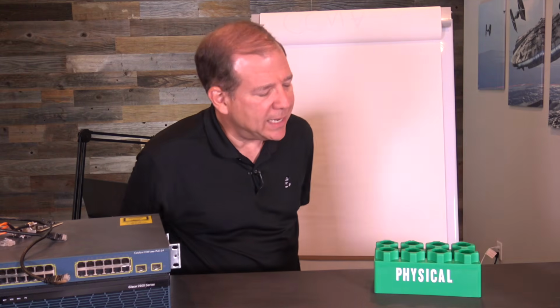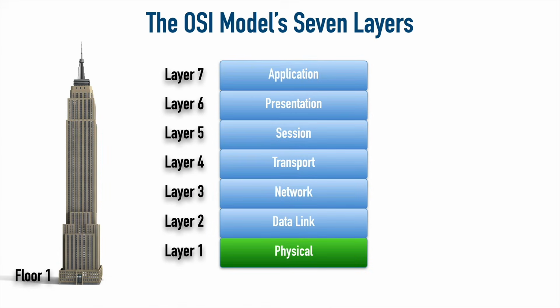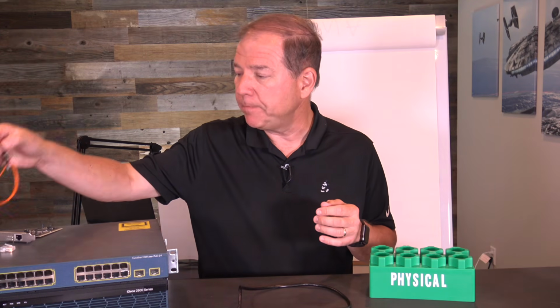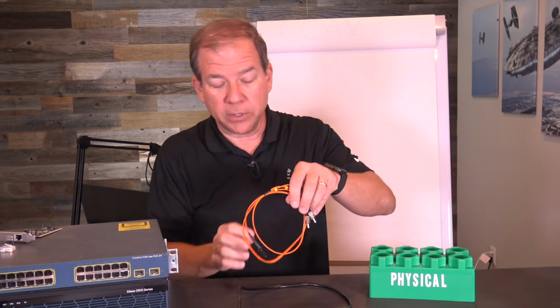What is going on down at the physical layer? Well, the physical layer is concerned with how we get bits across our network, how we represent bits. Devices you might see at the physical layer could be something like your Ethernet cable. This will be a physical layer component because bits physically travel over this cable as electrical signals. Or we could use light with a fiber optic cable to send data.